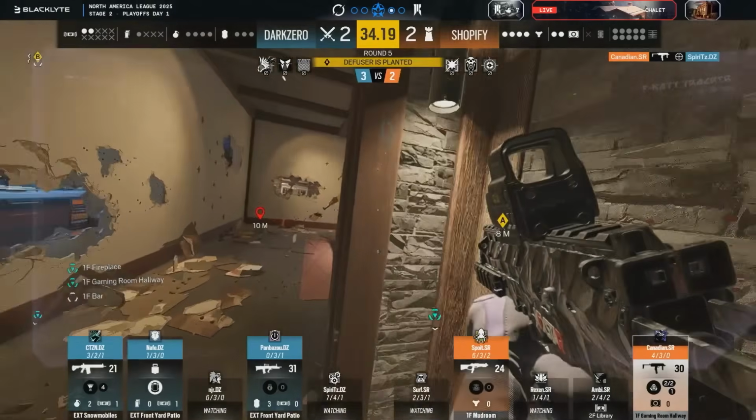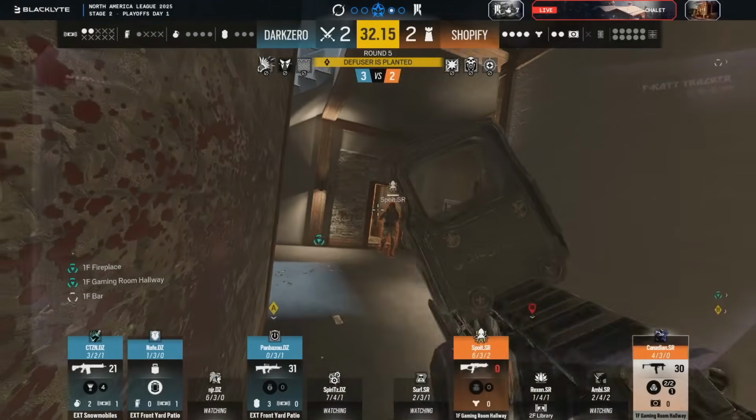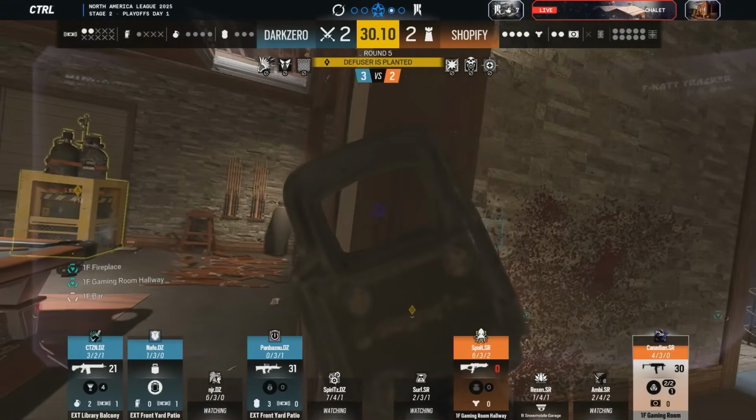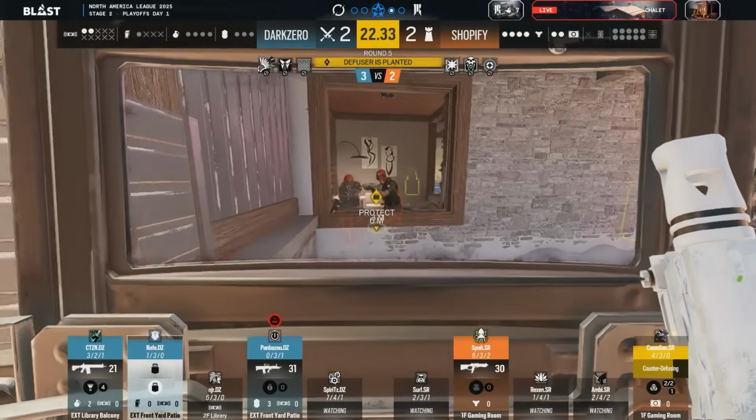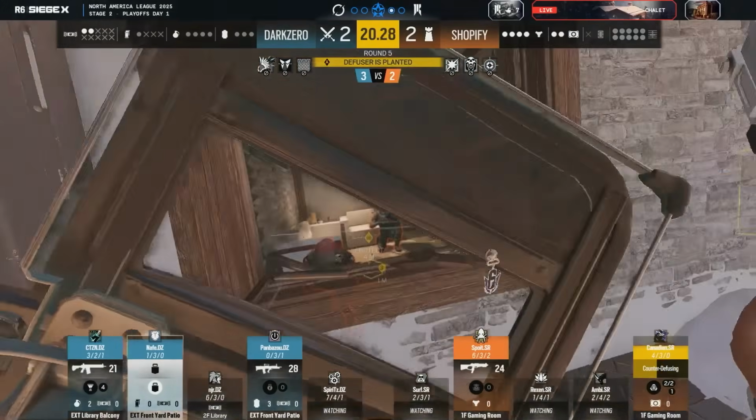Canadian and Spoit, the last two standing on the side of Shopify Rebellion, and they are battling against the clock. Hatch is sealed from above. There's almost no way for them to long arm this, so Spoit will now watch as the Monty gets ever closer. They're going to double up. Canadian going off. Nafe catches both. Spoit downs one, but DZ just had enough players there to cover it. Dark Zero grabs the lead.